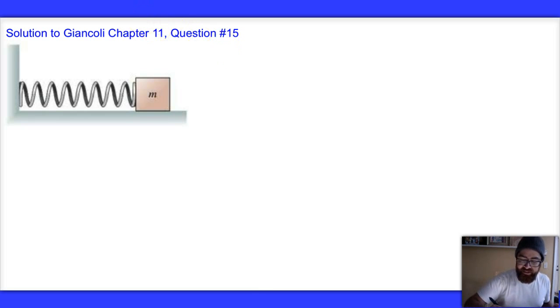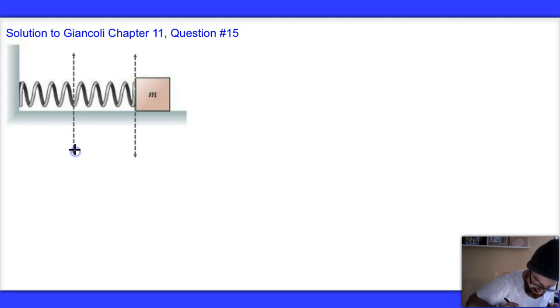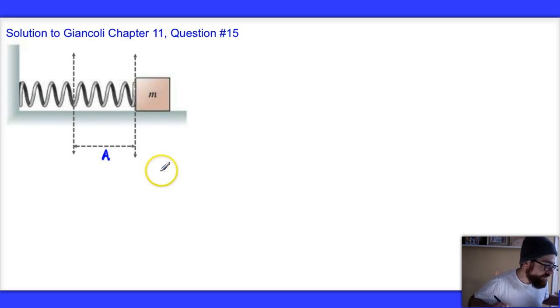Let's take a look at the image that I've grabbed off the web. And so we can see here that if I were to take a closer look, this might be the starting position here, and this might be the final compressed position. And the distance between those 2 points is obviously important. The distance between here is the compression of the spring x. And since it's a maximum compression, I could call it the amplitude. That distance is given to us in the problem. As I look at number 15, that is 0.12 meters. So this distance is 0.12 meters.